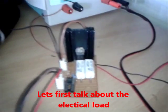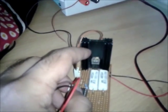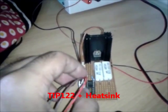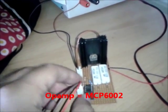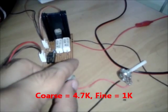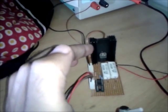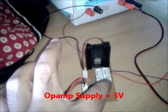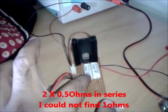Hello, this is my electrical dummy load. As you can see, this is the TIP122 Darlington transistor used as the power transistor. This is the op-amp. I did not find a suitable socket for this 8-pin op-amp, so I used a bigger one. This is a 3-pin socket which goes to this potentiometer. There are two potentiometers - one is for coarse adjustment and another is for fine adjustment. This is the supply for the op-amp which goes to 5 volts. And these two are 0.5 ohms which comes to 1 ohm of shunt that I am using for current measurement.